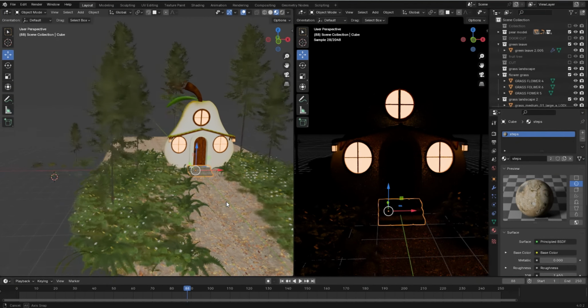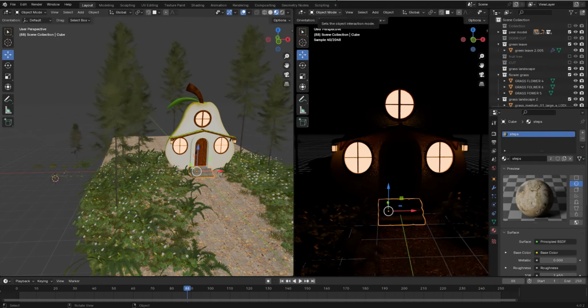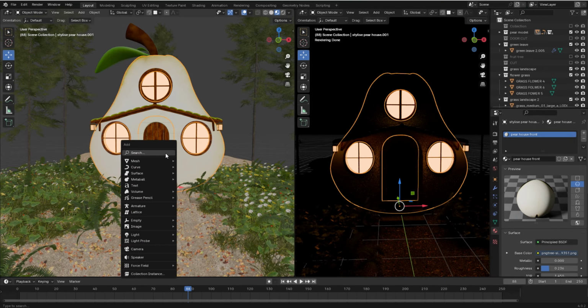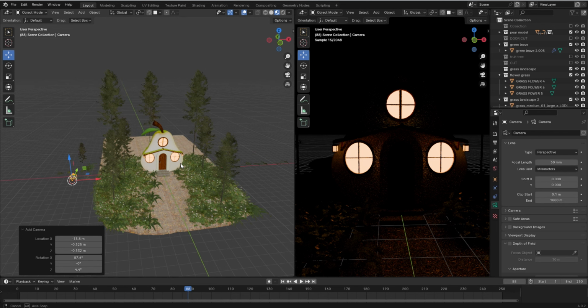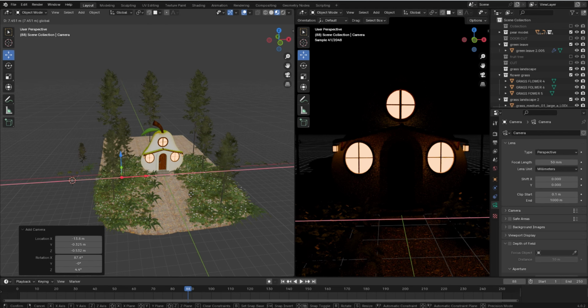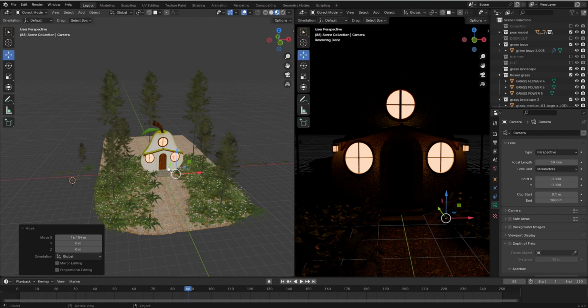So let's add a camera to this scene. I'm going to press Shift A, add camera. See where it is. Let's move this camera somewhere here. And let's move it back.